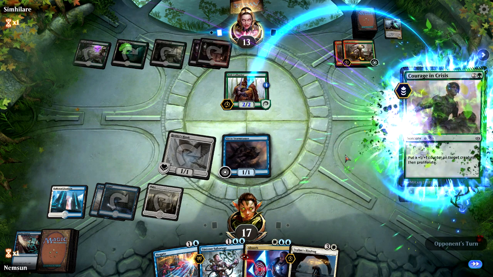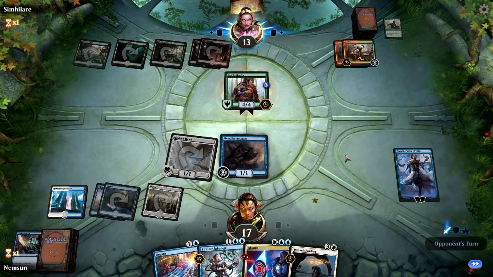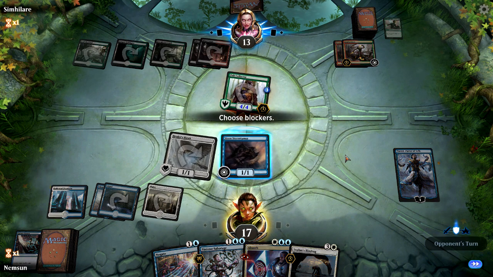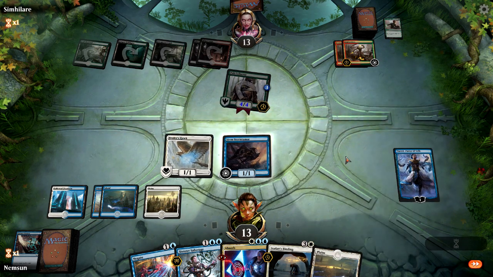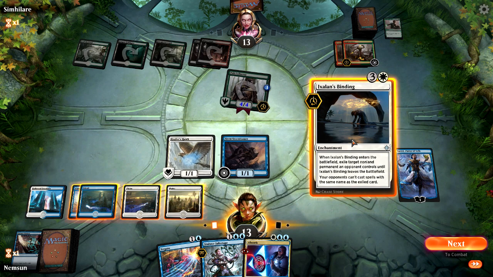Any more for any more? Put a counter on target creature and proliferate. Okay, so now we need to Binding him out of the way, don't we? No blocks. All good. Another one of them. Good, good. Okay, so now I do need to do this.